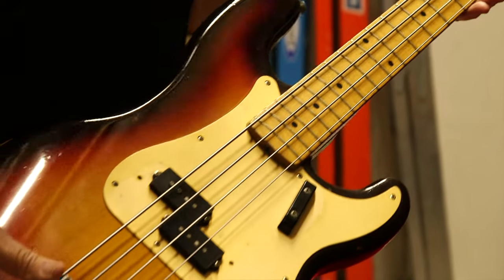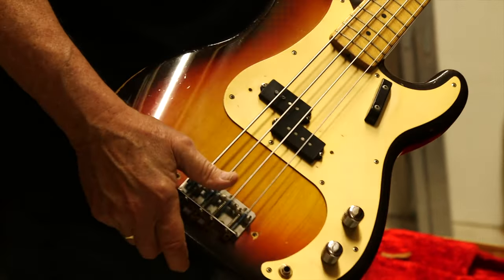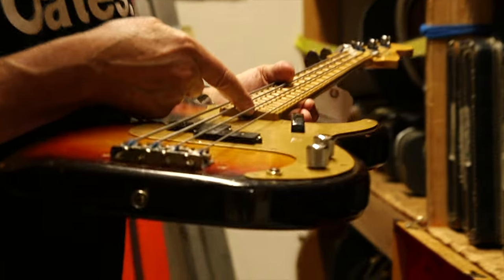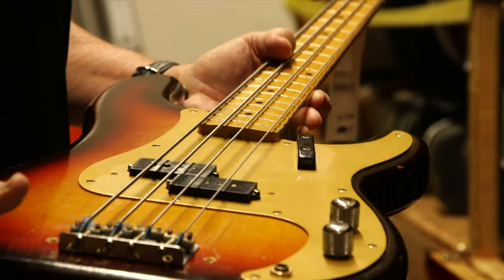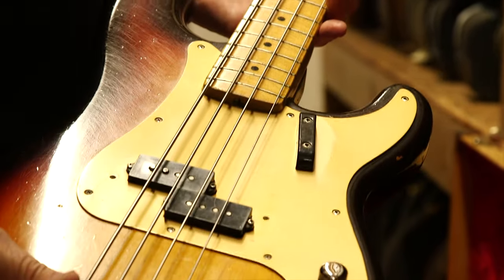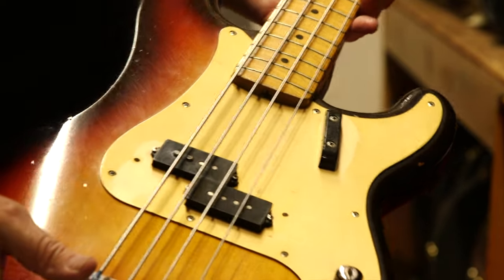And you know, when it comes to P basses, I've never played any of these maple neck P basses that have had a bad neck. These things are rock solid. You can see the truss rod is still all the way down at the bottom, which I always love to see. It's got the finger rest over here. Just one of the cooler basses ever.